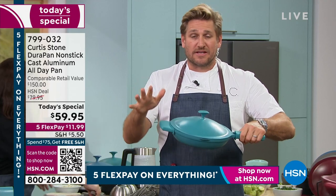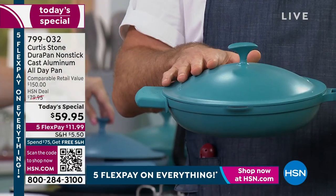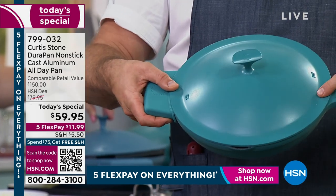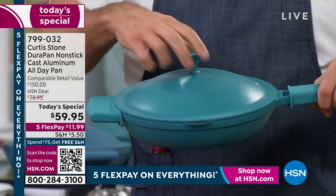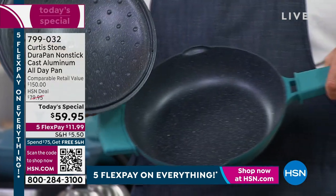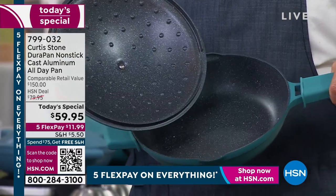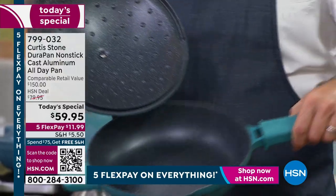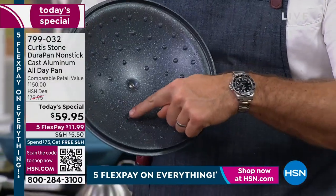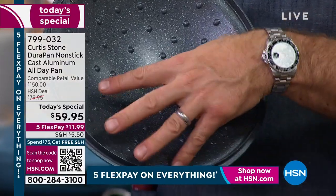Let's get into the pan. Why cast aluminum? It's the best quality — that's the first thing you need to understand. It looks like that beautiful French-style cast iron, but this is cast aluminum. The reason we use aluminum is because it's a better heat conductor, and it's much lighter. There are five layers of the Dura pan coating in the base as well as in the lid. You might notice the little dots in the lid — they're called braising dots. The condensation collects on them and then showers down over your food.